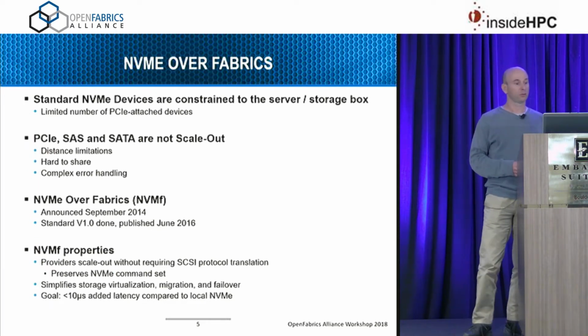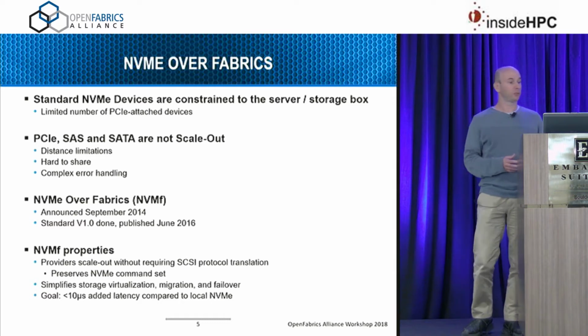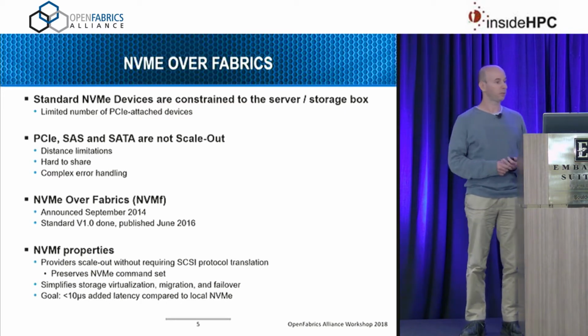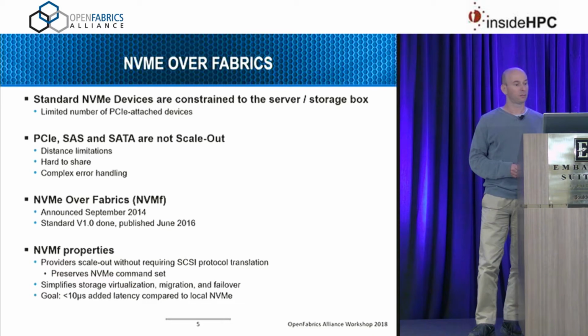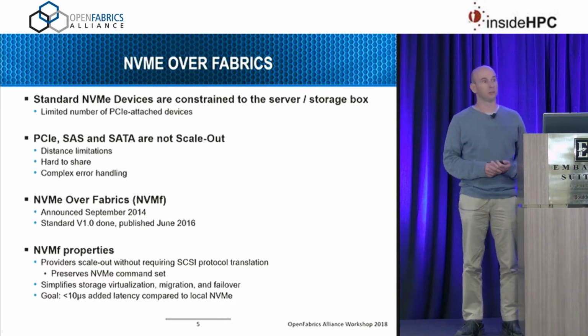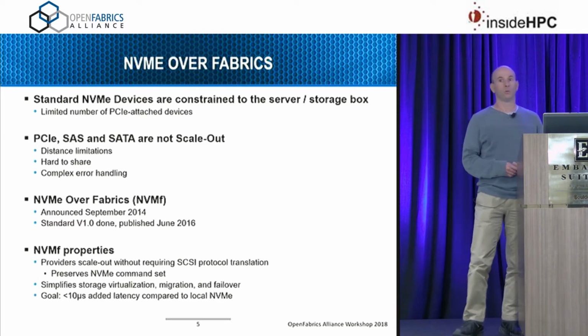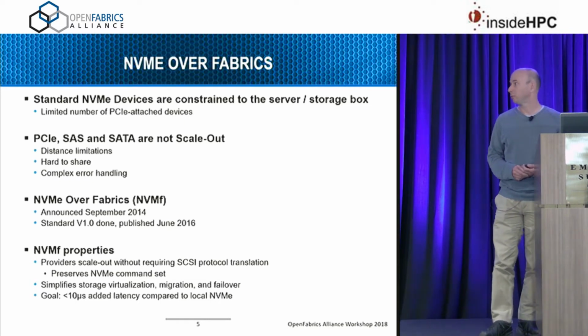The problem is that NVMe alone currently constrains you to the box, either within a single server or storage systems. And when you look for solutions for doing scale-out storage, all of these current technologies like PCI-attached devices, SAS, SATA, don't cut it. Another option is iSCSI or FCoE, which are more complex architectures. What NVMe-over-Fabric plans to do is basically to extend the simplicity and efficiency of the local NVMe to fabrics. So the goal is to have a simple scale-out without any protocol processing, using the same command sets, and add as minimal latency as possible to what you can achieve with the local drive.